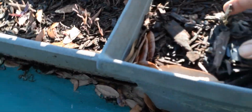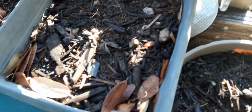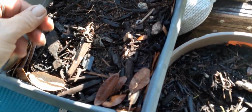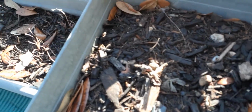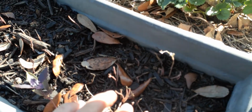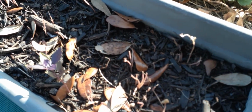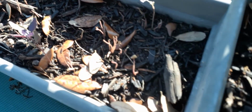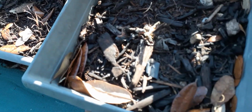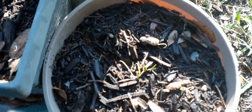This borage didn't take. It did, and then died off almost immediately. And I'm not sure what happened there. And I've got something eating the tops of all of my basil. See that? How some have leaves and some don't. This is a purple basil. And something's eating literally the leaves. That's really weird. Got some little onion chives going on there.